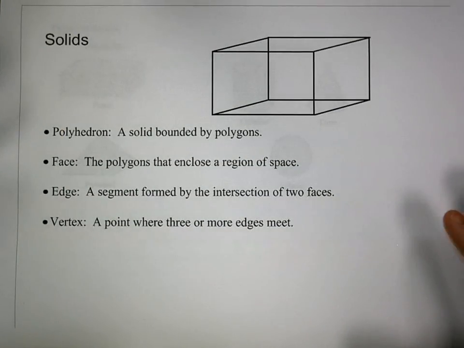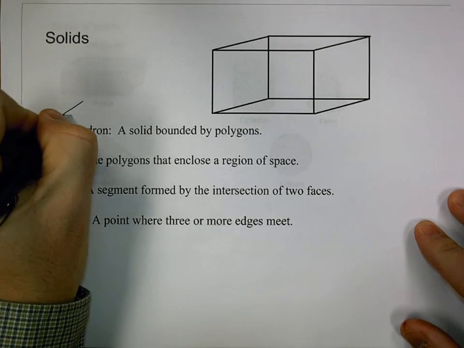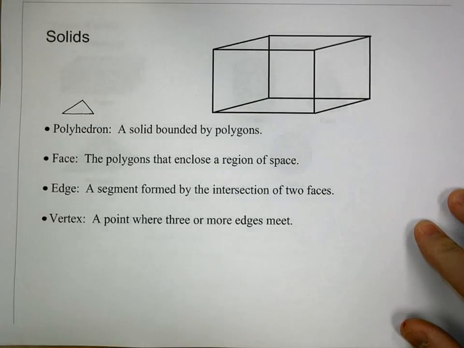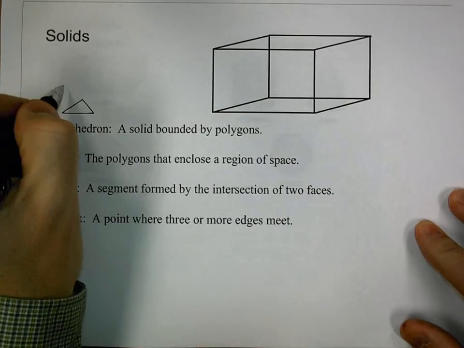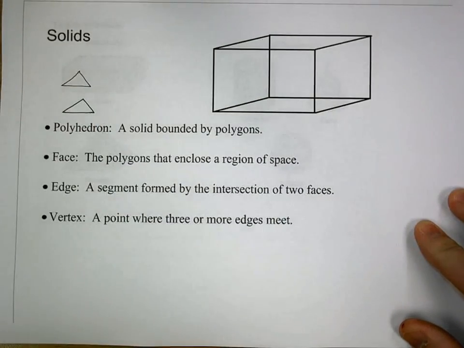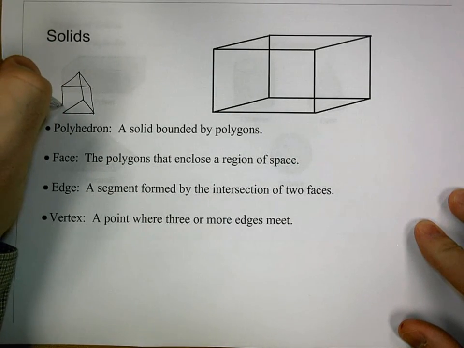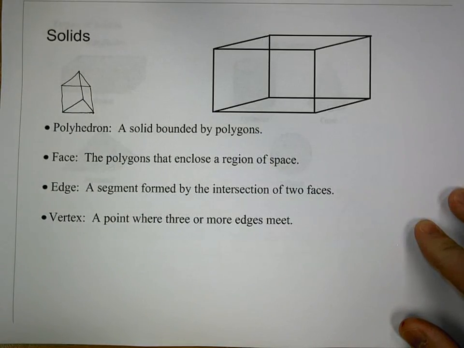We have a few other types we could just draw, we're going to define them in a minute, but we could also have a box that maybe had a triangle as a base. I could draw a triangle for the top, a triangle for the bottom, and then connect them to give you what we call a triangular prism.